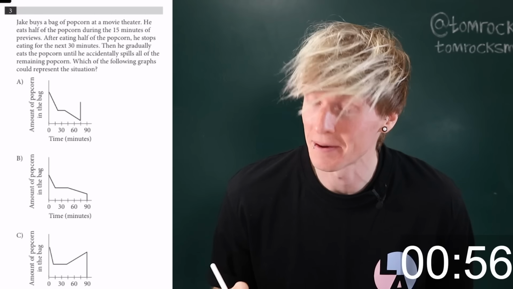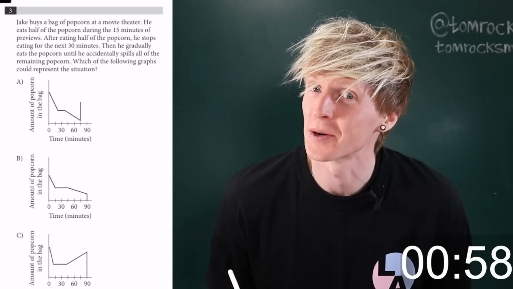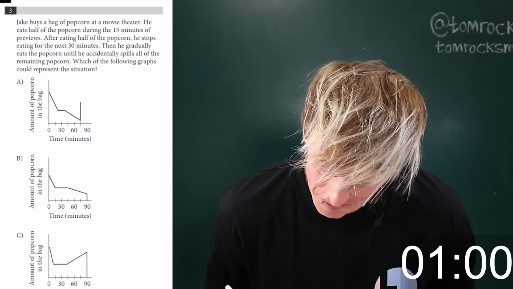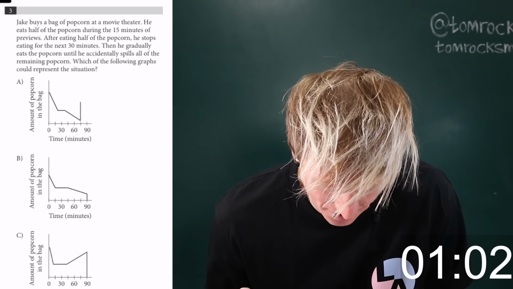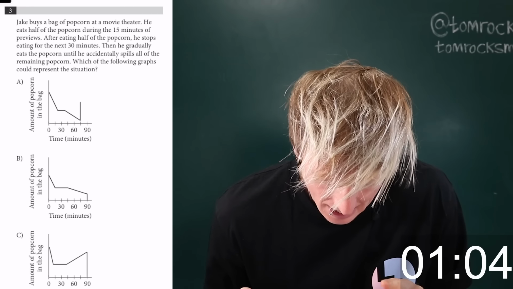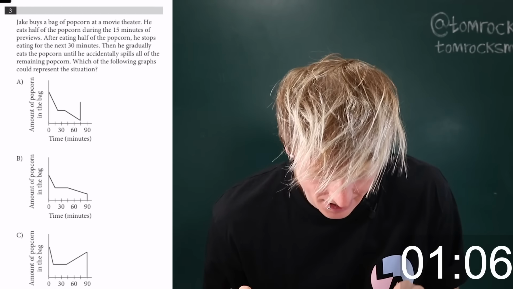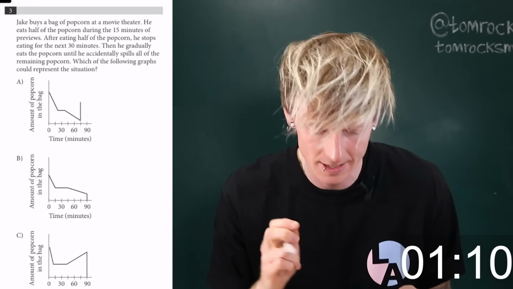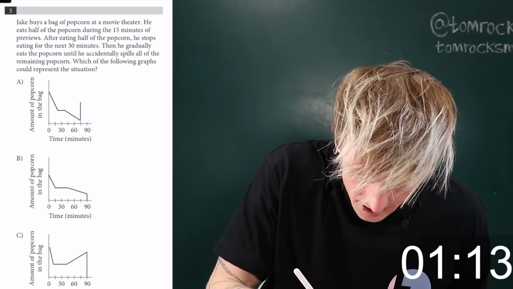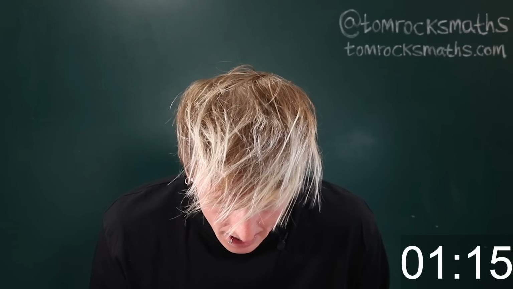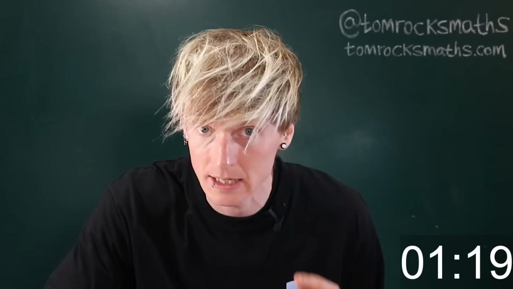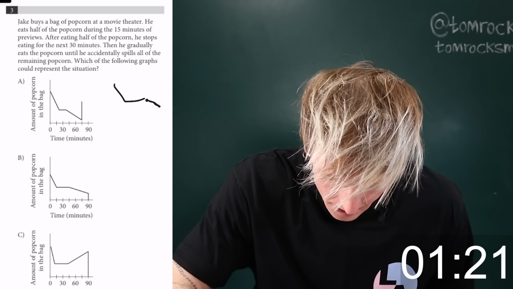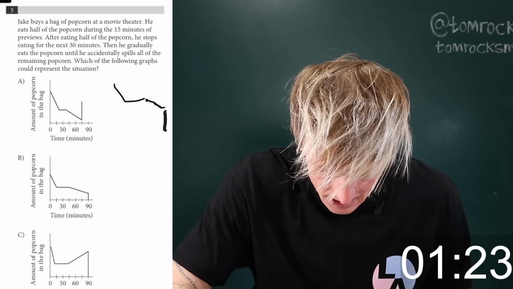All right. Jake buys a bag of popcorn at a movie theatre. I bet it costs like $20. He eats half the popcorn during the 15 minutes of previews. Okay, after eating half, he stops eating for the next 30 minutes. So it's going to decrease and then go flat. Okay, so I think we're going to have a decrease and flat. Then he gradually eats popcorn until he accidentally spills all of it. So he starts eating it again, and then it's going to drop down.